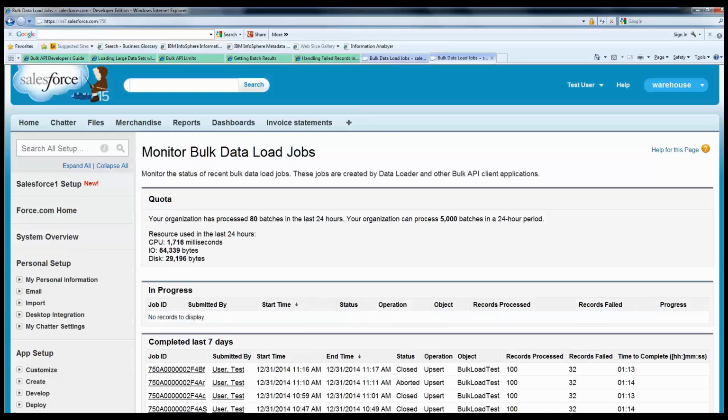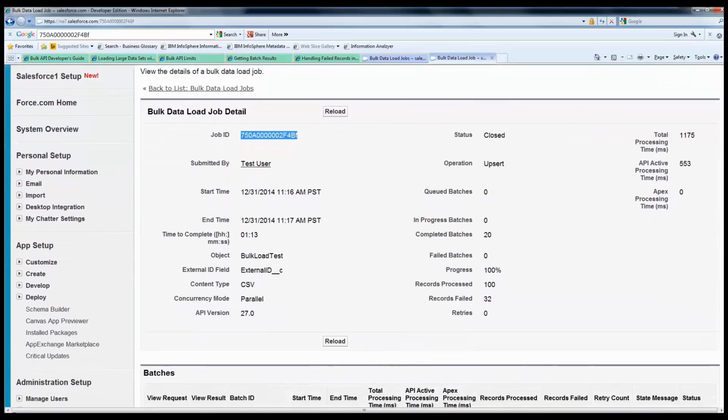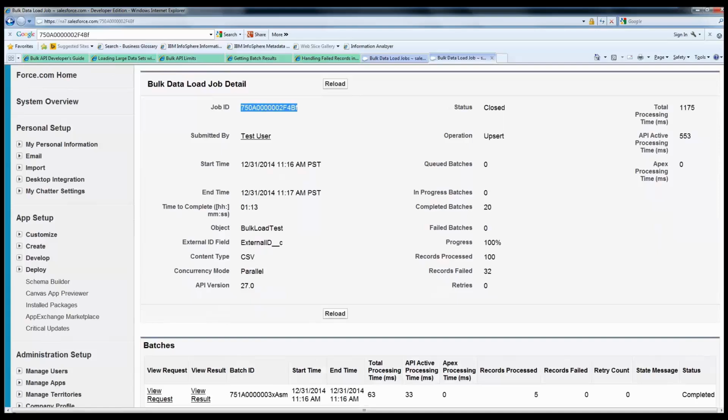And now let's take a look at the detailed representation. So the job in this particular case has now completed. What I want to do is go look at the details of this job. Now that I've selected to drill into the detail of the job load itself, I can see the job ID, and we'll translate that later in a few minutes. I can see what the object was within Salesforce that I was loading, if there was an external ID, what the name of that column is, that I was loading via CSV versus XML, that I was loading it in parallel.